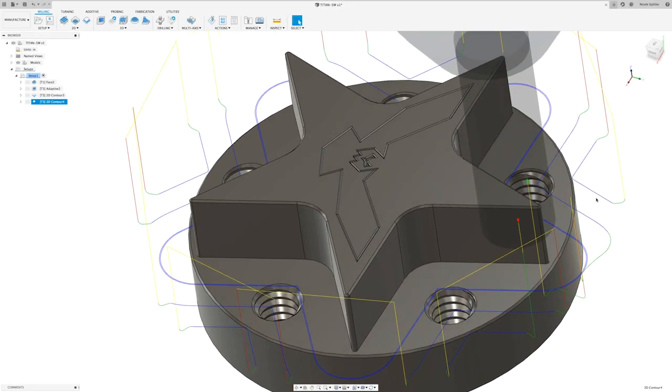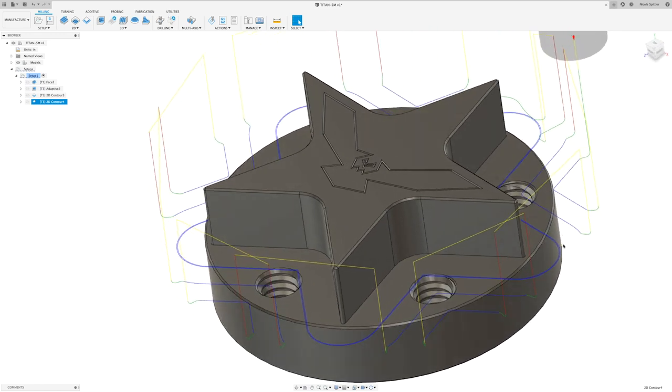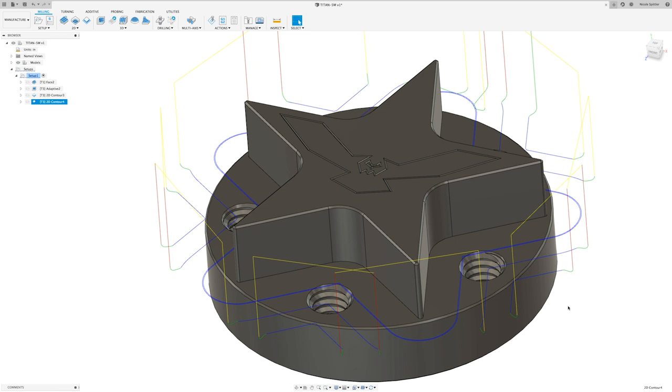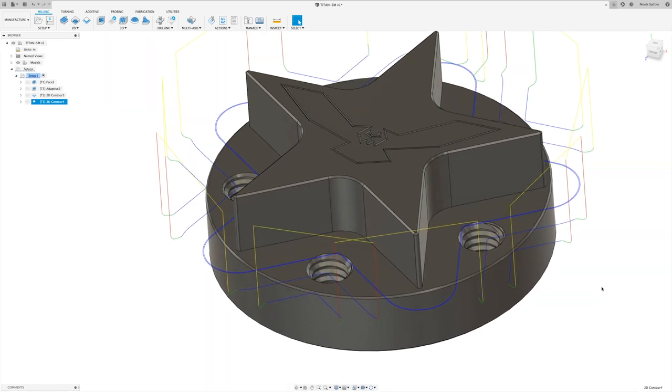So you'll remember when we ran the geometry tab, we selected this outer profile of our part as our stock contour, and the reason for that is just to kind of constrain the tool to the areas where it's going to be actually removing material. If we hadn't done that, it would have been a bunch of long, continuous contours around the part, and it would have been wasting a lot more time.